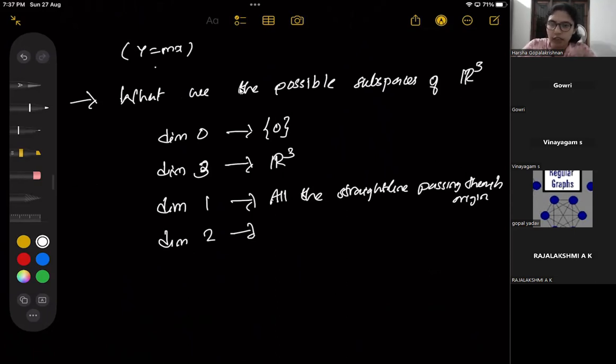We are going from one dimension to another. Dimension 1 is a straight line, and for dimension 2 we jump to the next dimension, which is the set of all planes. The next dimension after that is the space R3 itself, right? So dimension 2 is all the planes passing through the origin. To draw that would be difficult.